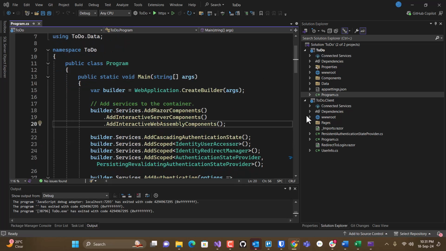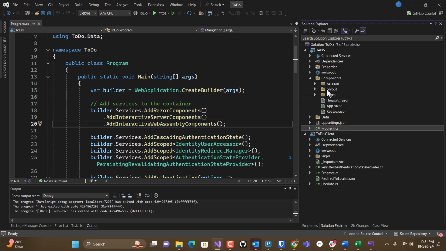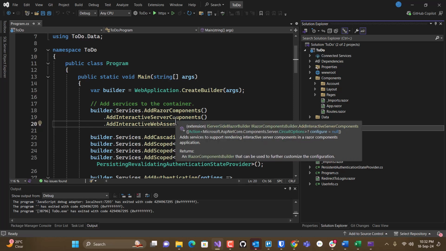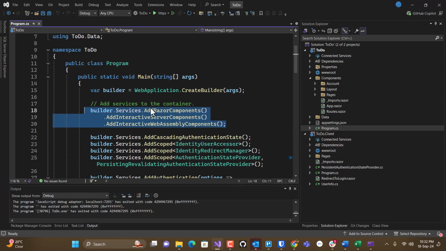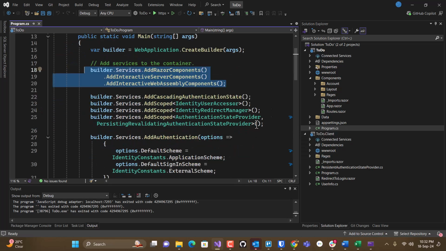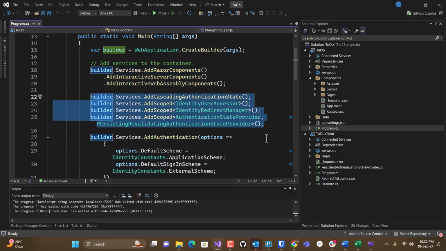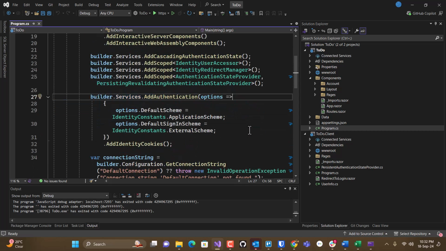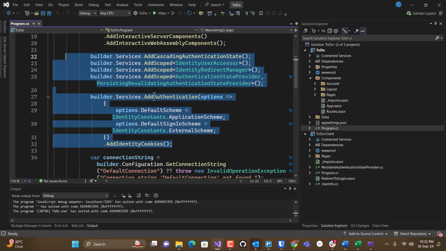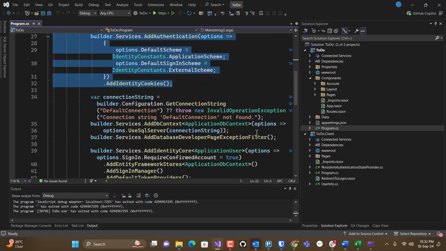We have this page, and I think the first thing to look at is this component, or the components that are on here, and how the page is put together. So our program.cs adds these three services to serve those render modes. And then here we have services that are added to handle all of our authentication. And if you've done anything with authentication with .NET before, this should look relatively familiar.